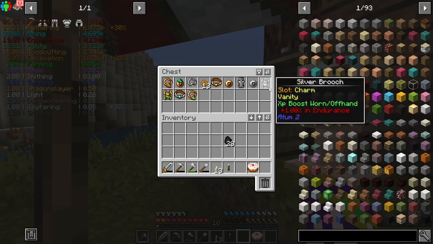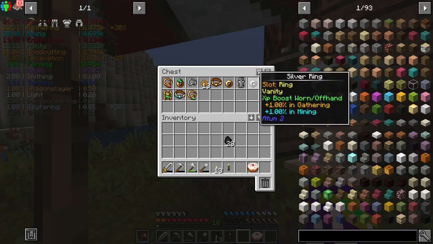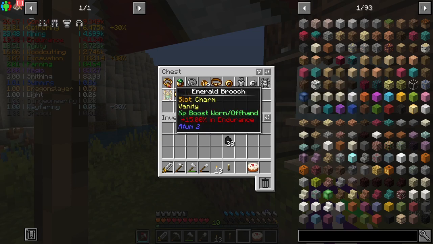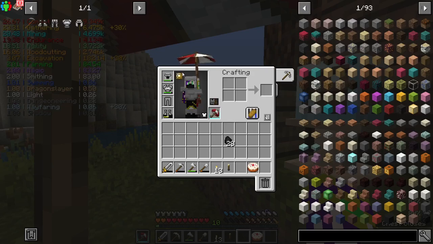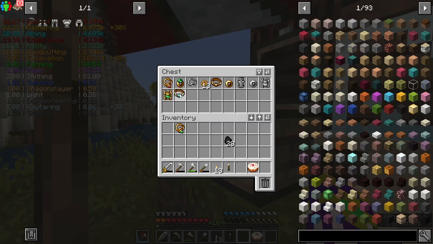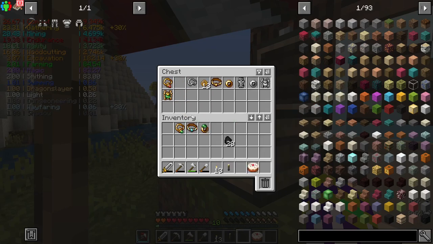Alright, so what all did I get? I now have a Silver Idol, which is a 1% boost in combat, not too useful, but better. Silver Ring, no advantage over Emerald. Silver Brooch, 1 endurance. Emerald Brooch, 15 in endurance. Diamond Bracelet, which is a 20 in archery. And a better necklace for magic. So I'm gonna grab the necklace, the bracelet, and then the emerald ring and the emerald brooch.